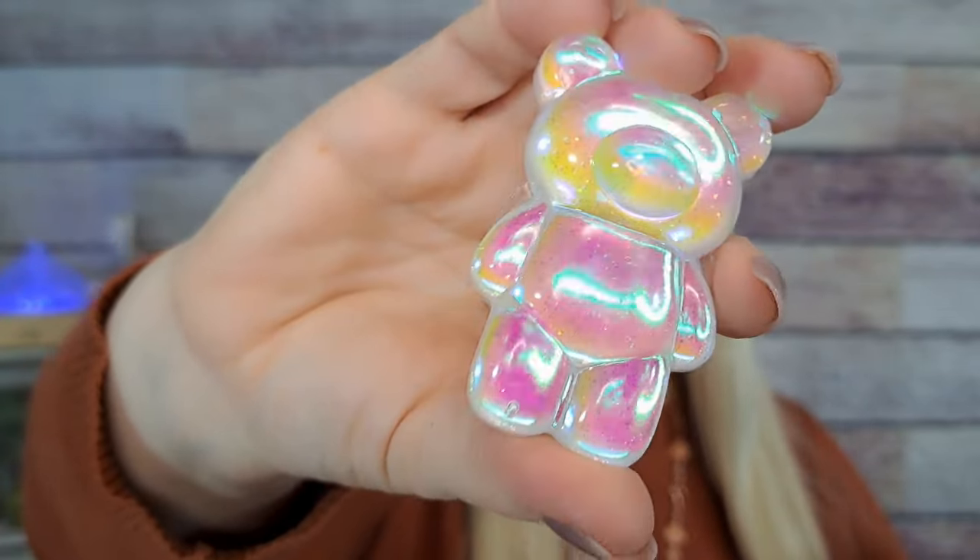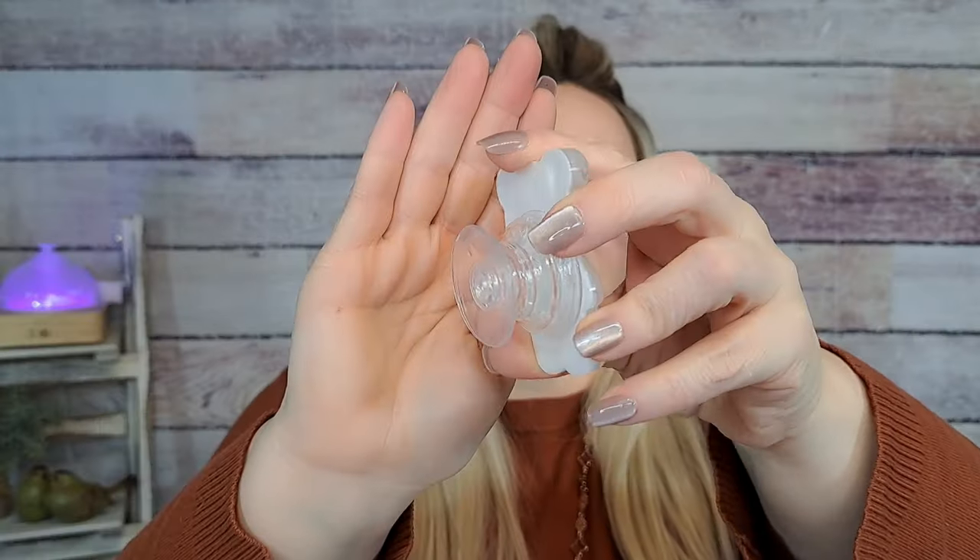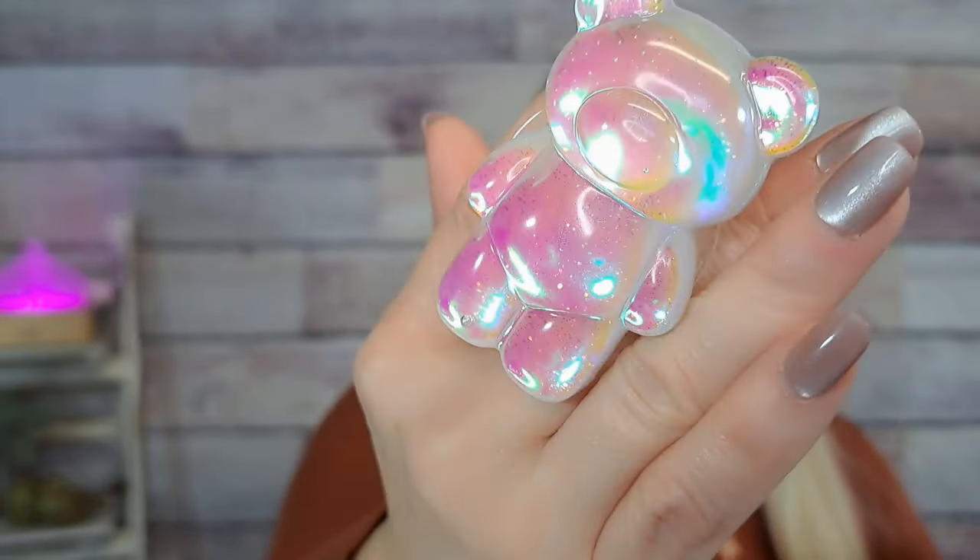This is so cute — it's a big pink gummy bear pop socket for $3.49, and it goes on the back of your phone. They had it in all different colors. I thought it was really cool — kids or teenagers would love this. It's not super my style so I might put it in a giveaway, but it's got a little bit of glitter to it and it's just a really fun piece.